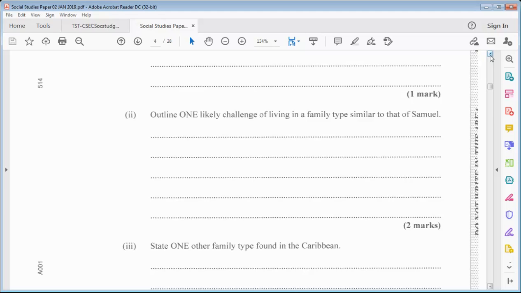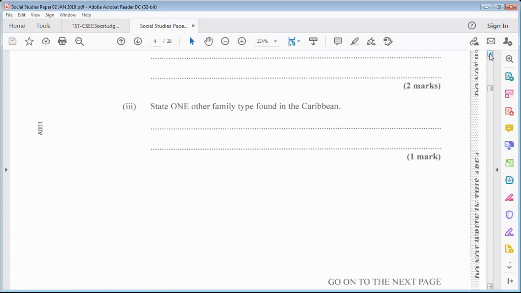That's one challenge. Another challenge is that financial problems may occur if family members who work do not make enough money to support the household since it's a large family. So those are 2 challenges that would exist within an extended family. Let's move on to the third part of the question.